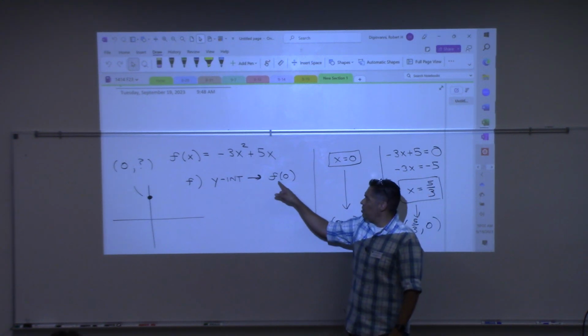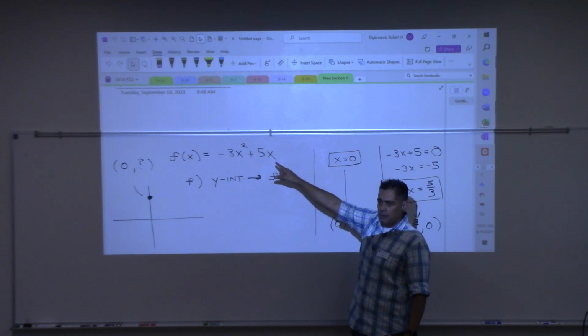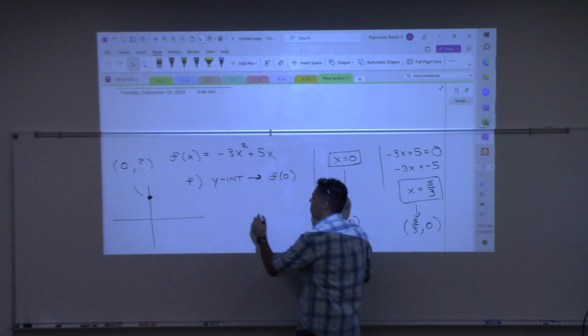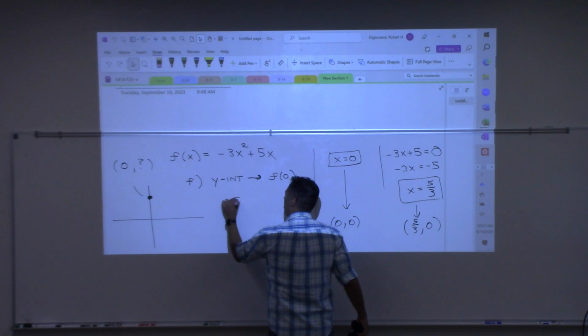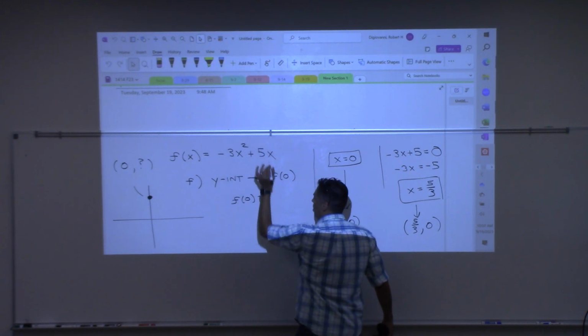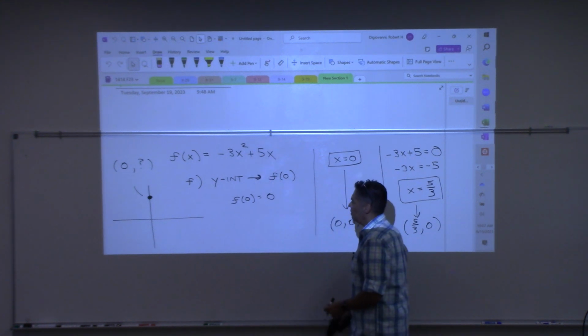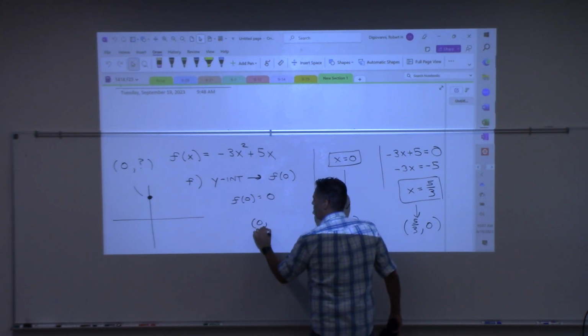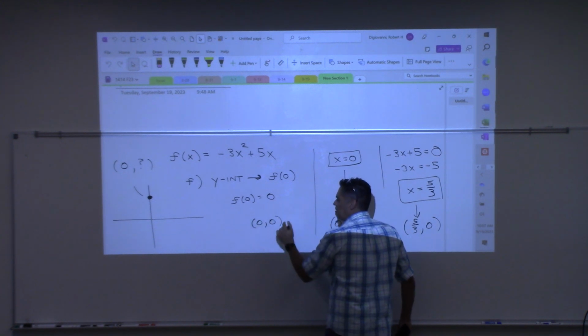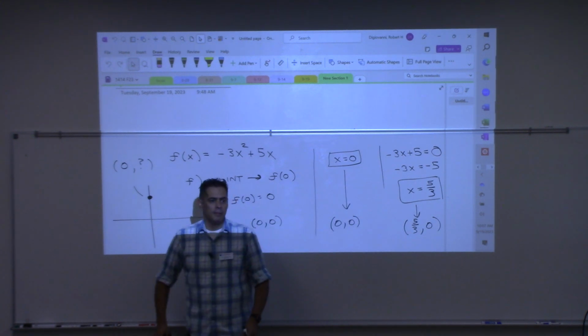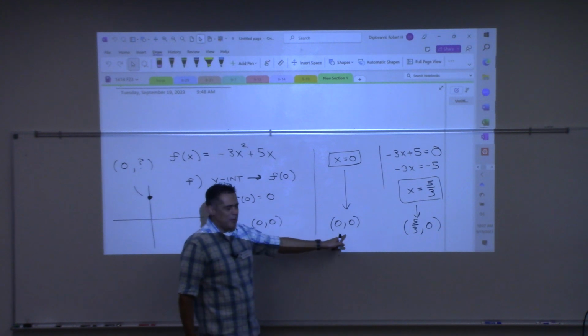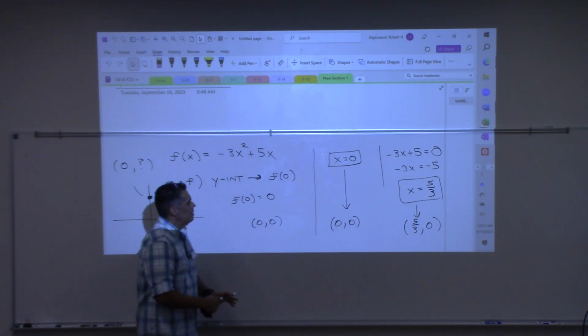To find the y-intercept, you just plug 0 into the function. And that's usually easy for students to do, right? f of 0 is, in this case, well, if you plug 0 in here, everything goes away. You just get 0, don't you? Just kills everything off. So when you plug in 0, you get 0. That's my y-intercept as well. We already got one of those with the x-intercept. We actually saw, we could have seen it here, right? Okay.